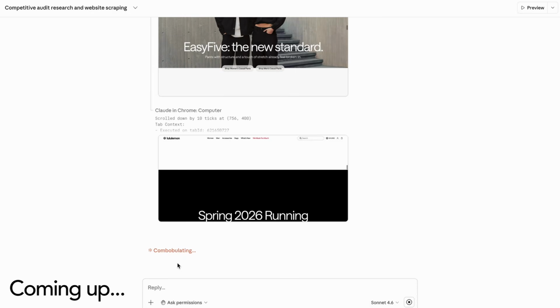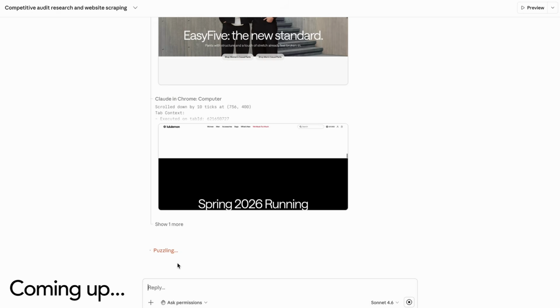So the first one is going to be for someone who, say you are a marketing manager at a company, you need to do a competitive audit. We can have Claude build a scraper that goes and looks at a number of different websites all in parallel, pulls everything you need from there. So it could be copy, could be certain images, what their pricing is, stuff like that. Pull it together to give you some ideas.